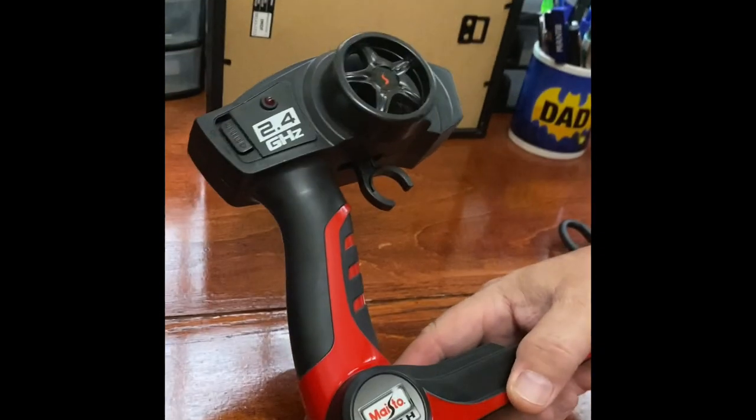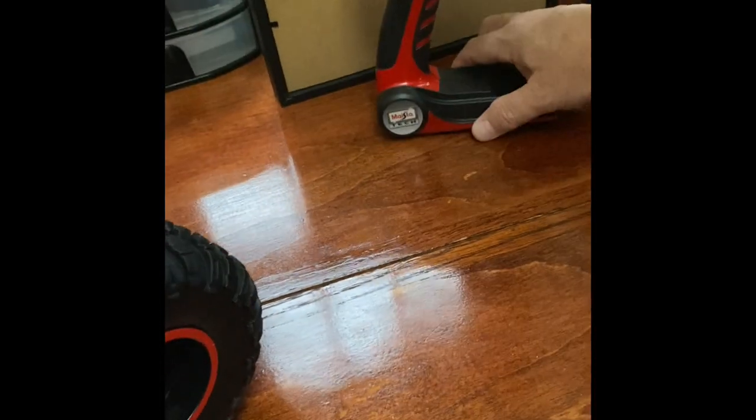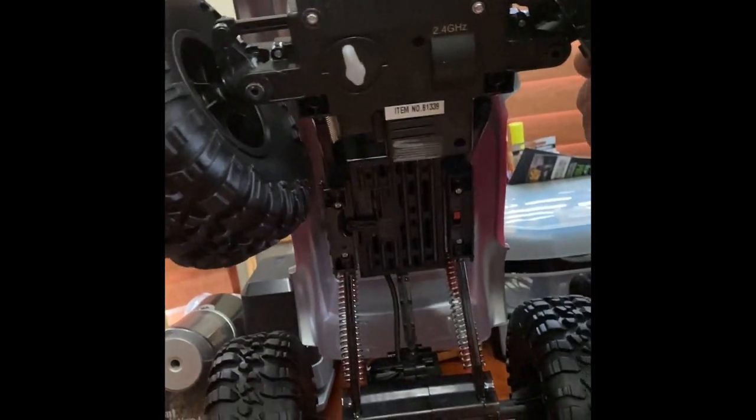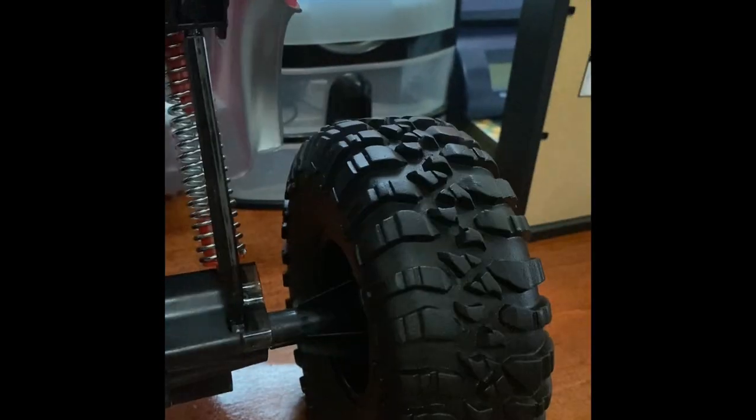It also comes with a controller. Looks like we're going to have to add some batteries. Let's give it a quick look — on the undercarriage it's got a control to adjust the sensitivity of the controls. It's got an on/off switch, and it's got the suspension to keep it rolling over rough terrain. The tires are pretty aired down, very squishy, which is good. Overall looks pretty good — big Bronco logo on the top and front. Looks very familiar to what the Bronco I ordered may look like if it ever gets here.